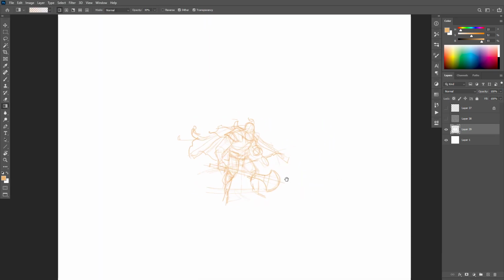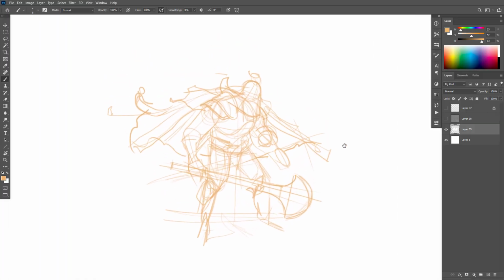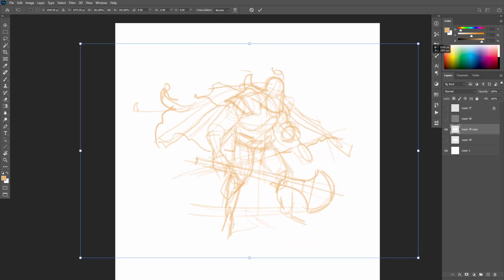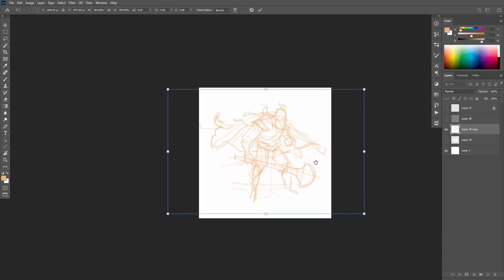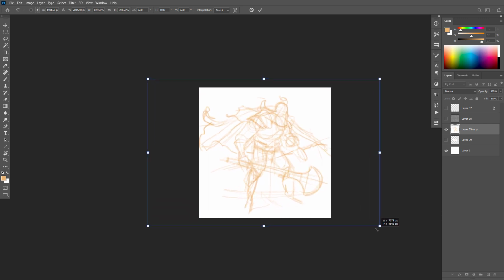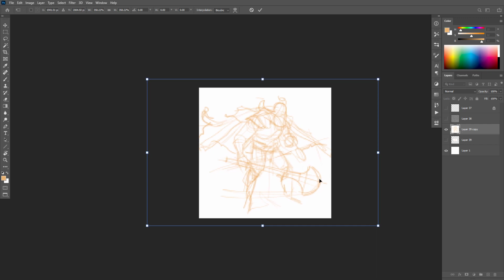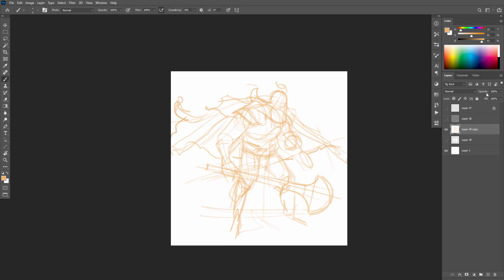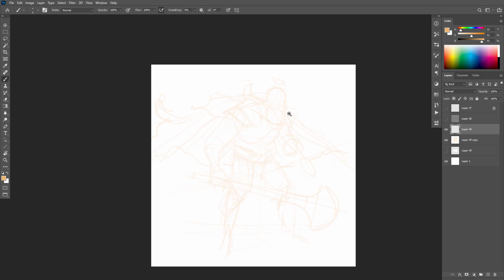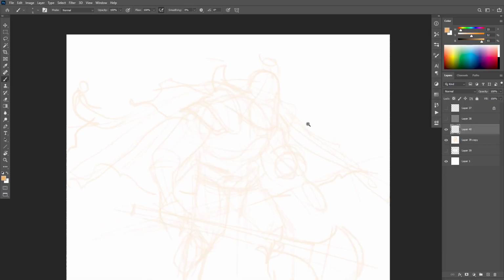Let's jump into this tutorial. So I've got a little thumbnail. It's sort of orange to make sure that it's a thumbnail, so that I don't accidentally keep going and add too much detail. So I'm just going to res it up. We're in Photoshop. I don't really know how big I want it to be, but something like that. And I'm going to lower the opacity of this and use it basically just as a guide.